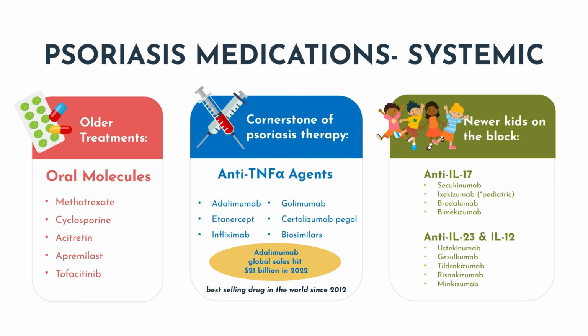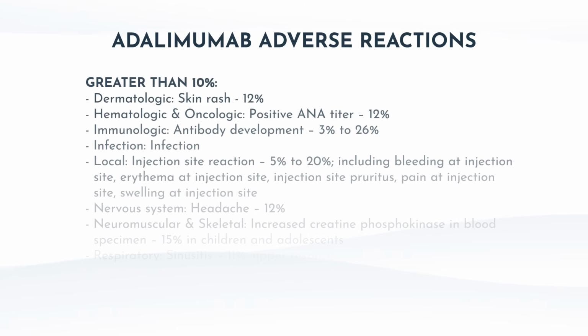And then we move on to these kind of newer drugs that are now turning into the cornerstone therapies for psoriasis. The anti-IL-17 and anti-IL-23 and IL-12 agents. There's a lot of them, and they are more narrow in scope, and they can do a pretty good job of suppressing the psoriasis. But it's just that word, right? They're just suppressing it. It's not treating the root cause at all. There's a lot of side effects with TNF alpha inhibitors.